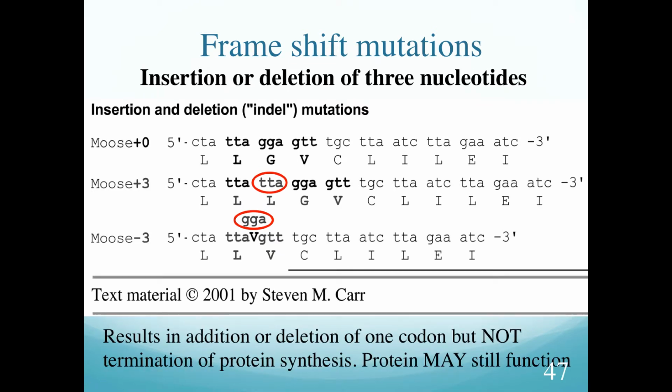However, if we add 3 base pairs in, then we're simply adding another codon. The rest of the codons downstream are not affected because the reading frame hasn't been thrown out of whack. You add in an extra amino acid, but you still have the same product downstream that you originally had. It's just bumped by one base pair, by one amino acid.